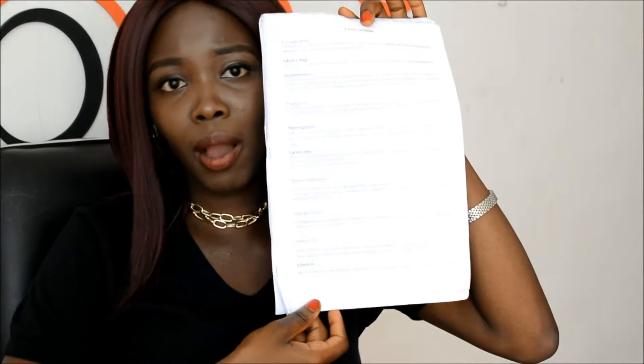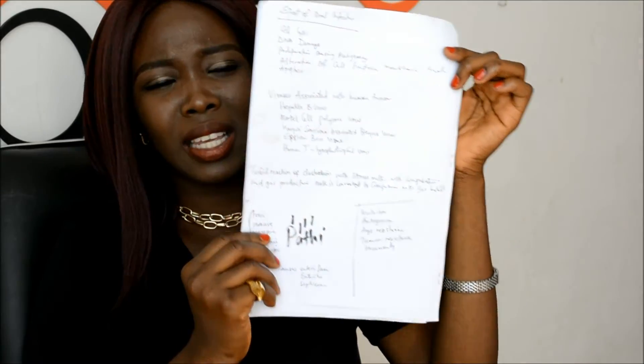My first note-taking tip: if you're able to get the PowerPoint slides or the teacher's PowerPoint presentation beforehand, it's very nice if you print it out. I have a copy of my PowerPoint slide — I write on it — so it helps me take notes in class. Taking notes on the PowerPoint slide helps in a way that you go directly with the teacher and can write exactly what they say at different points.